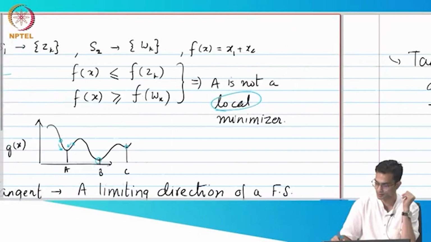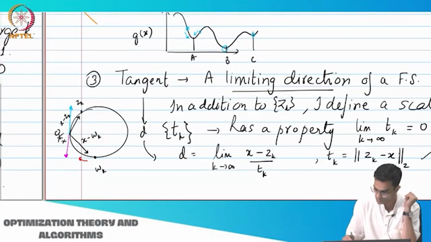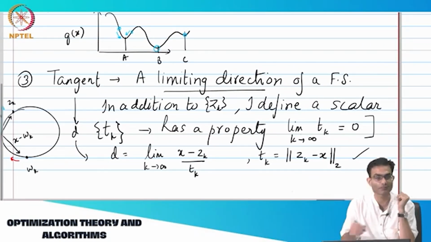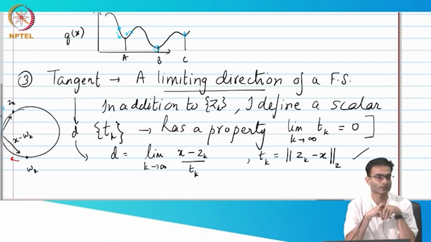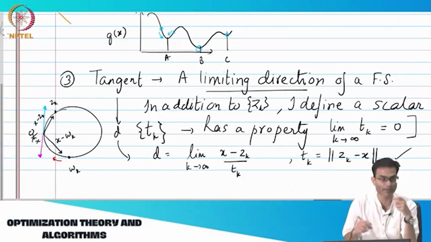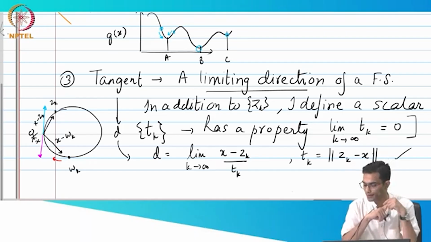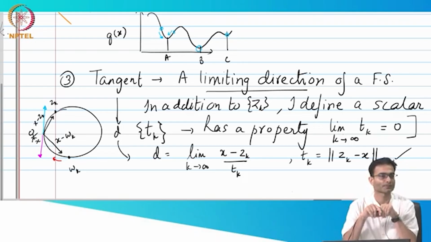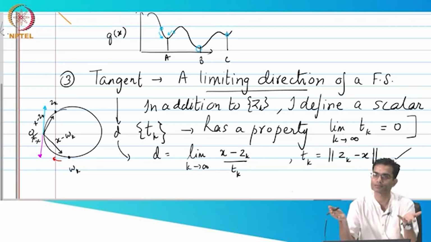It depends on how you define your sequence over here. This scalar sequence Tk, if it was the L2 norm of Zk minus x, then the tangent vector that I get, either the blue or the pink arrow, is going to have magnitude 1. Now supposing I decide to choose Tk as equal to 100 times the norm of Zk minus x, it satisfies the definition because it tends to 0, or instead of 100, 1 by 100, whatever, it's still a tangent, right?